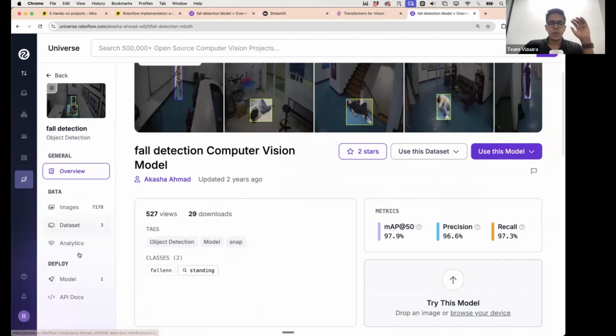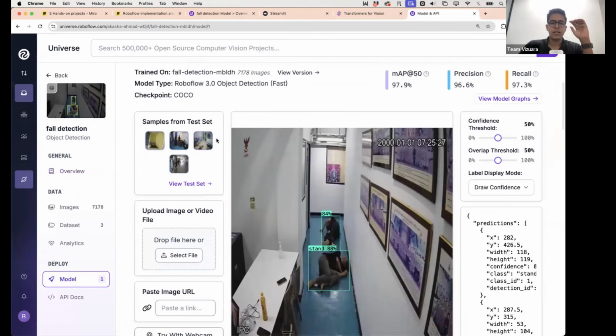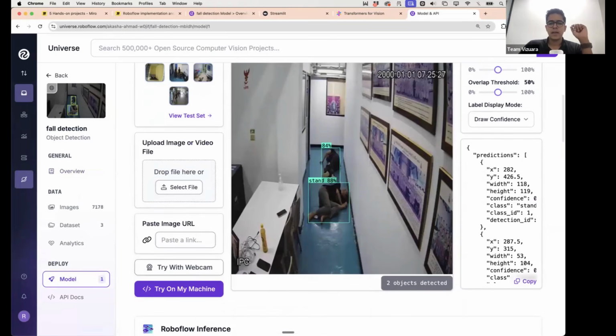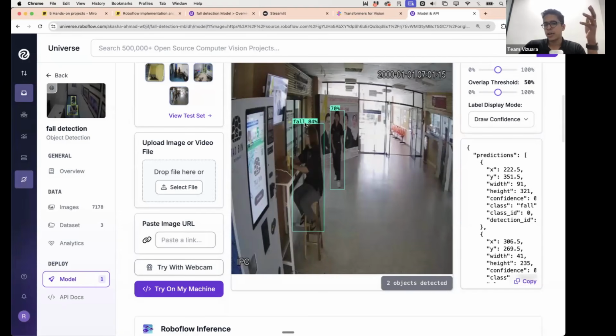Now, this is the data set. We are not going to directly download the data set, but here is the pre-trained model. This model is already trained on this particular data set, and you can see that some predictions are being made. But there is a mistake. What this model is actually predicting is, when a person has fallen down, it's annotating that they are standing. But when a person is actually standing like this, it shows fallen down. So the model accuracy is very good, but I think what has happened is somehow the annotations have been flipped by mistake or something. So we'll see how to fix that issue, but the model is good.